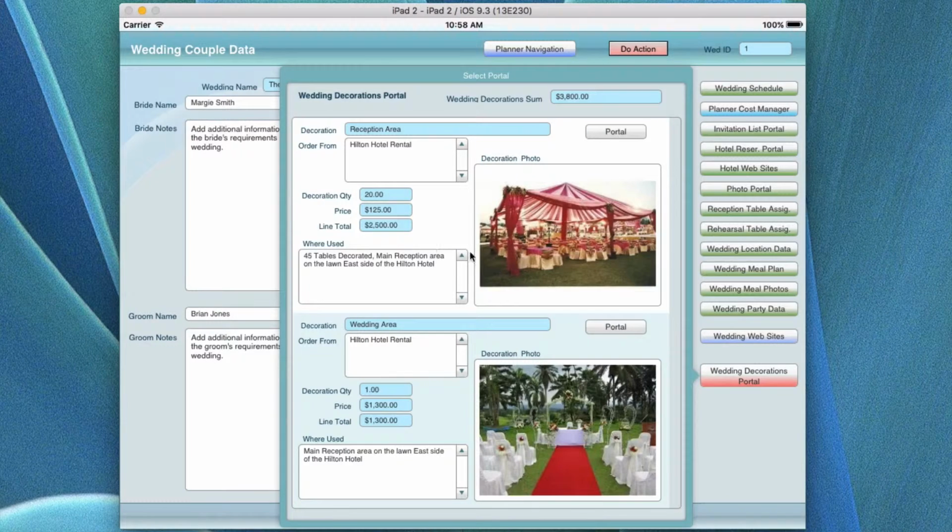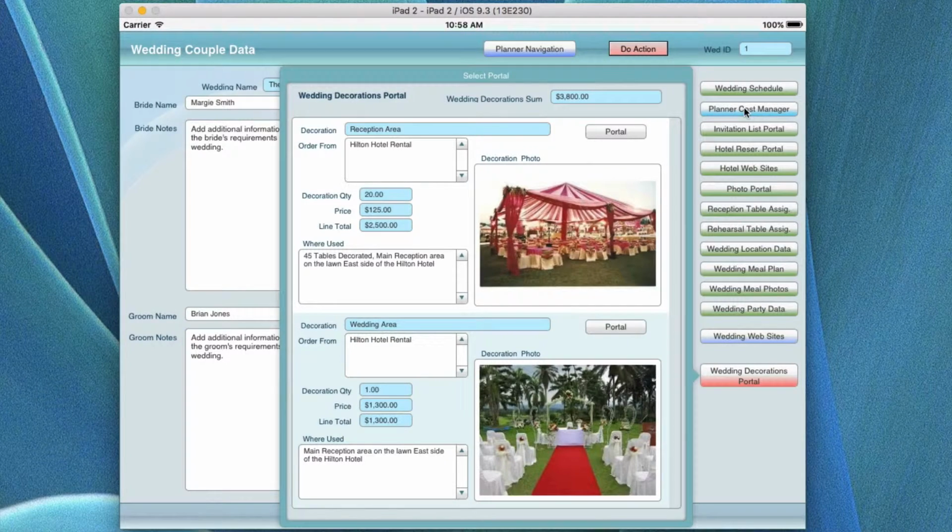So you can break this down as much as you want and add as many pictures. And of course, in the Planning Cost Manager, you can cover all these items by moving the cost directly over to the product Planning Cost Manager for each individual cost, where the wedding party is who's paying for it and who's covering it, or how it's being managed as far as pre-paid or paid at the time of the wedding or after the wedding or whatever.